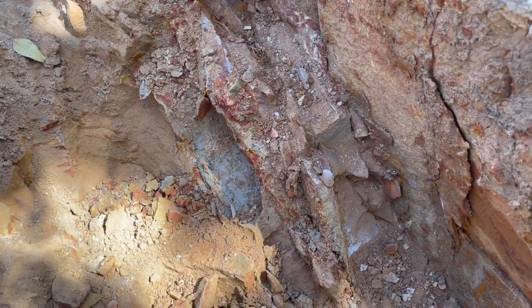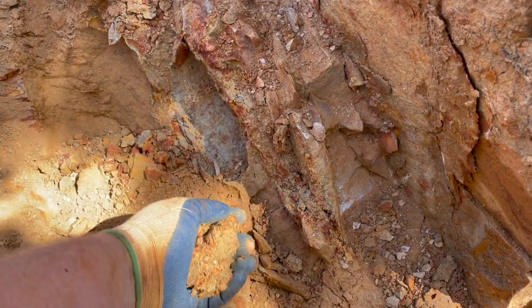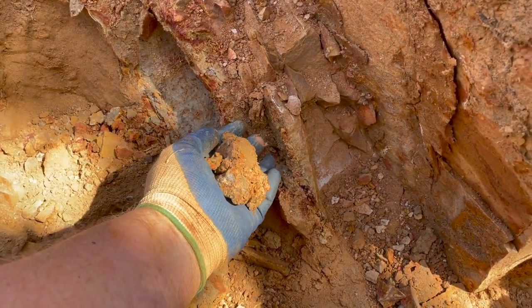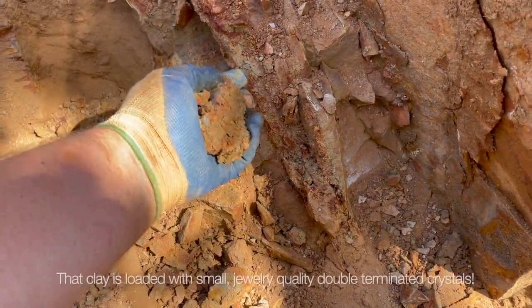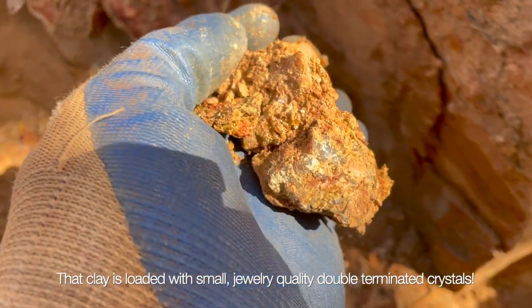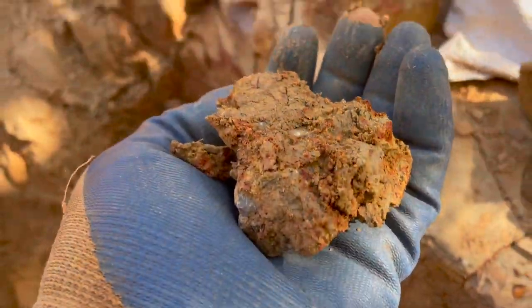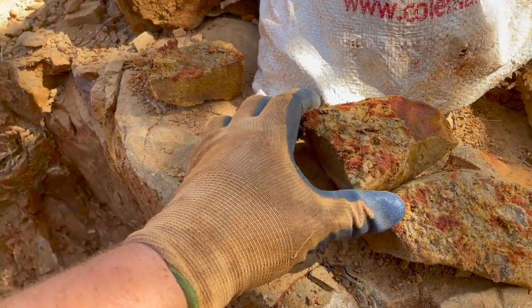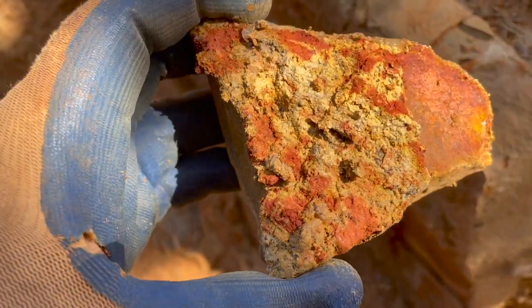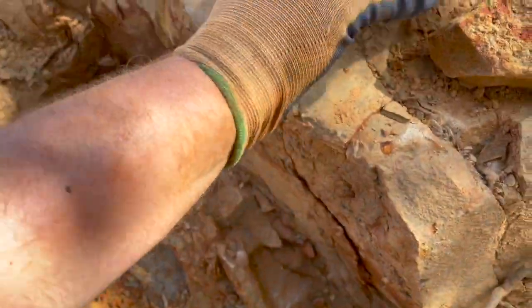So I'm working this area right here where this smaller seam is. I broke off this rock and a few others next to it, and this piece right here fell out. This right here is just straight up pocket clay. And I know there's going to be all kinds of little crystals buried within it. So I'm just keeping that whole wad of clay, putting that up in there. And here's a couple of the rocks that came off of there. You can see it's just covered with that pocket clay right there.